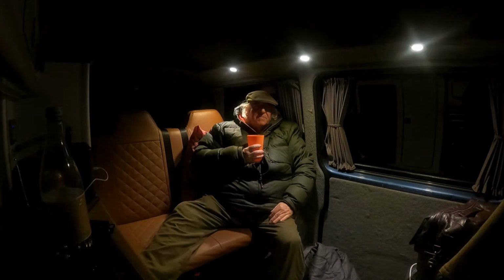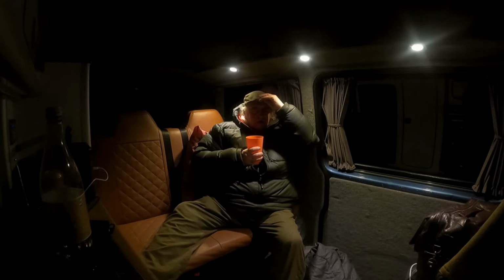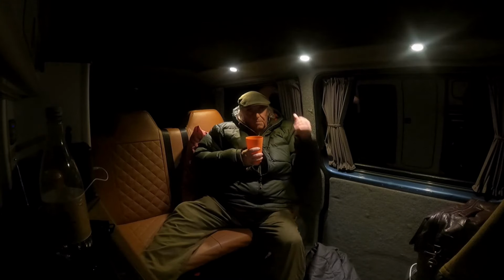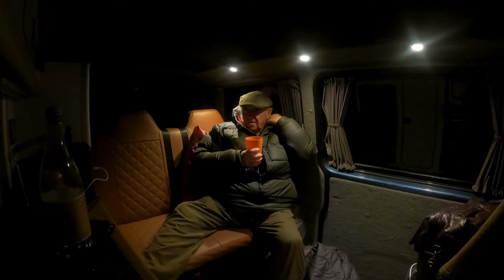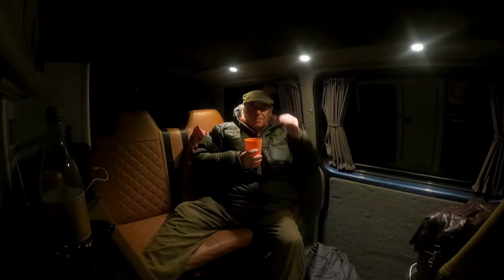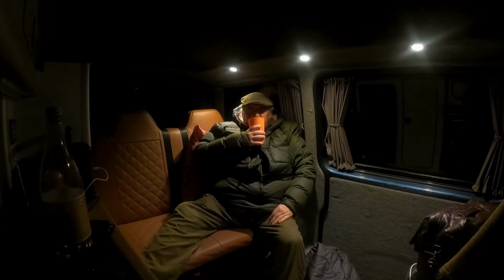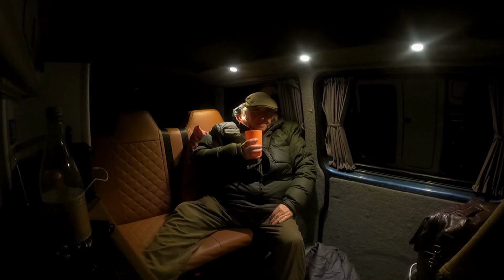I've had a lovely quiet evening. Sat and watched a load of things on the internet. Good internet. I'm getting 4 bars on my mobile phone here in this campsite, which is amazing because you see the size of the mountains round about us. You know, we've just got Ben Nevis up the back there, and this is Glencoe. It doesn't get much bigger in Britain. Never saw a soul. It's a quiet part of the year. Oh, great. I did the right thing staying in. It's absolutely pitch black out there.